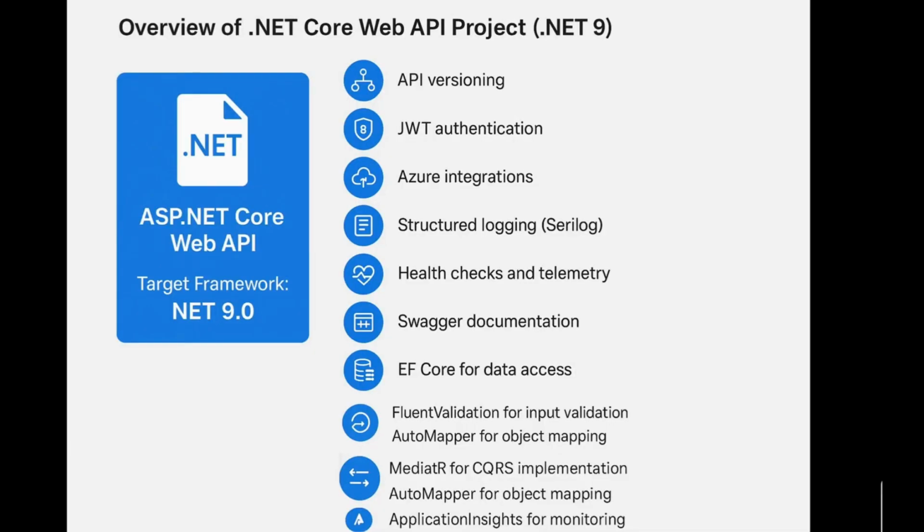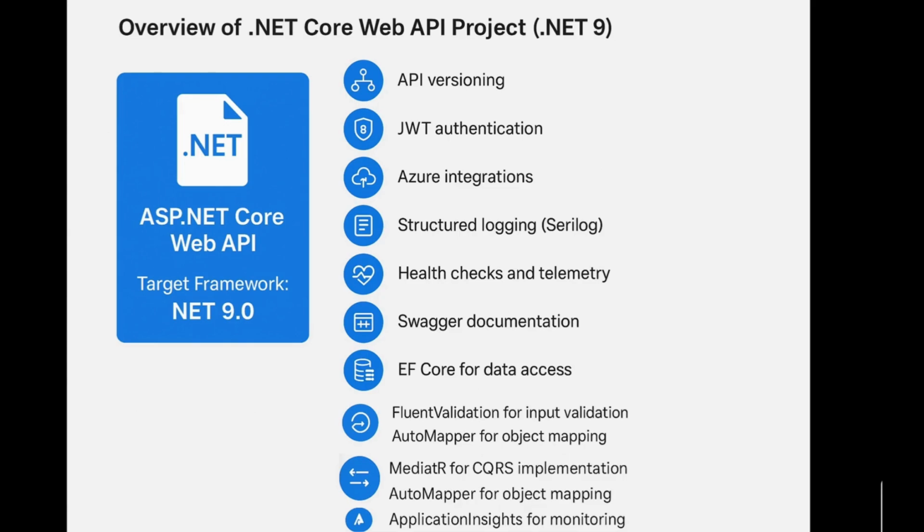For this particular project, we will be using a number of libraries, from API versioning to JWT authentication, Azure integration to interact with Key Vault and Azure App Configuration. For logs we will be using Serilog, and we will be using health checks and telemetry like Azure Application Insights, and a Swagger definition.